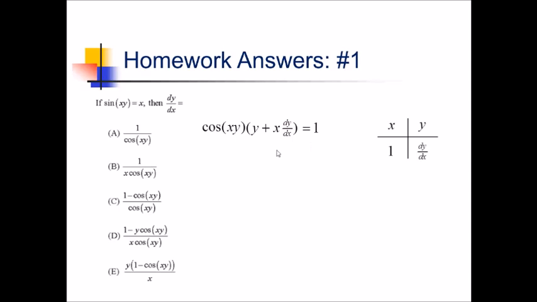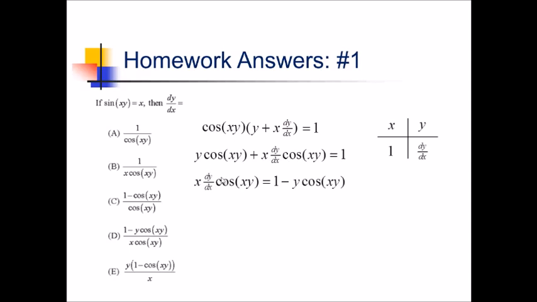All right, so our whole goal here is to get dy over dx by itself at this point. Half a dozen to one, six of the other, which way you want to do this. I think ultimately it'll be easiest to distribute this cosine and then work from there. So I'm going to go ahead and do that. We've got cosine of xy times y and cosine times this term over here. Now I'm going to subtract the y cosine of xy from both sides. So 1 minus that.